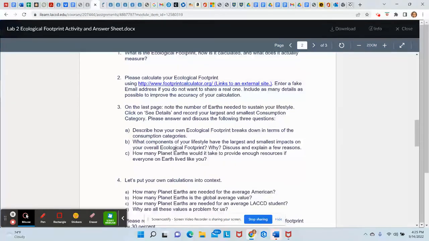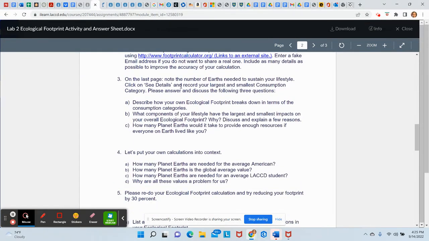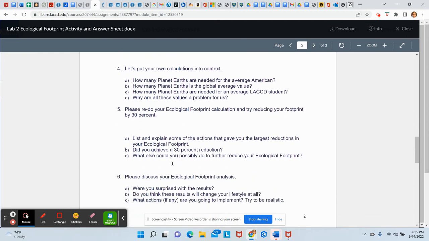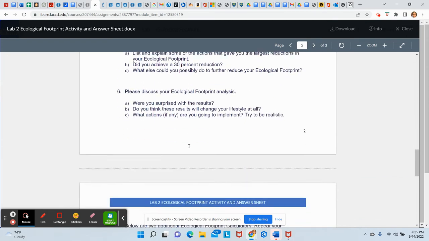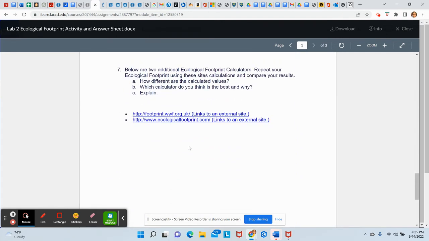So here are the questions. Once you calculate your footprint, you're going to go through these questions. Please, if you could, stick to utilizing the lab that's given here, and always make sure that you either leave these questions here or answer using complete sentences.